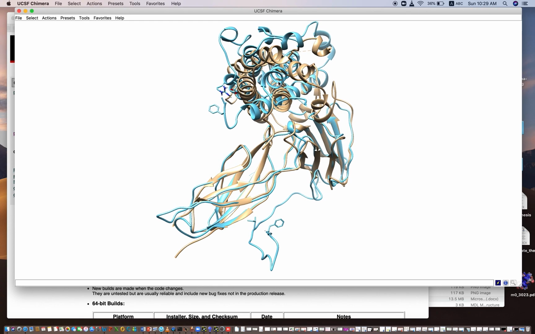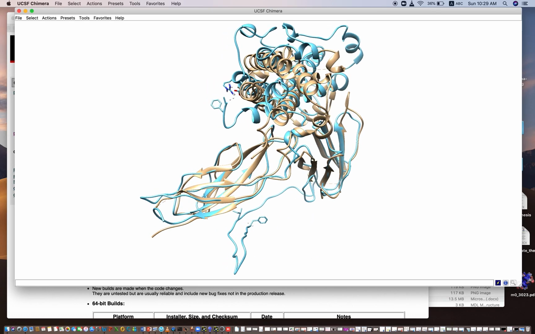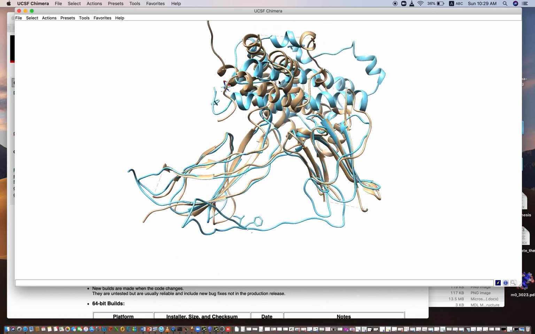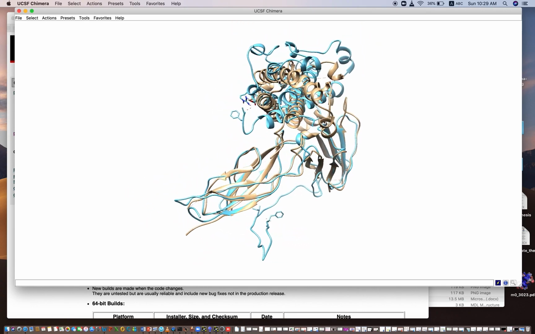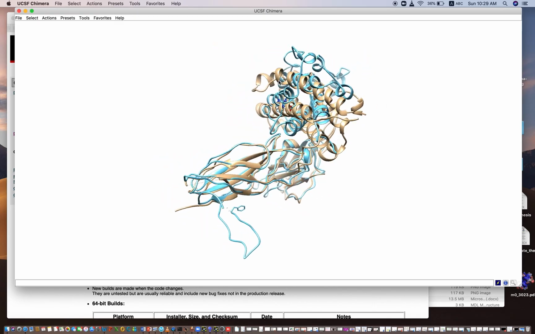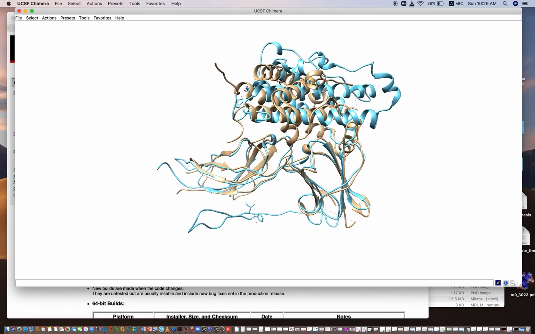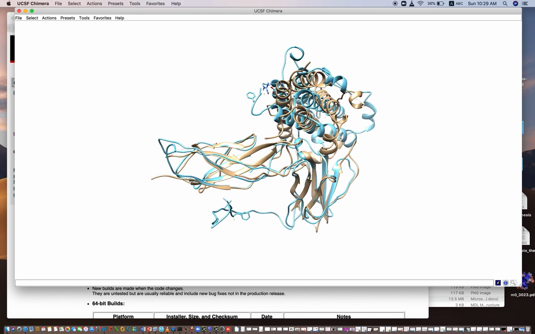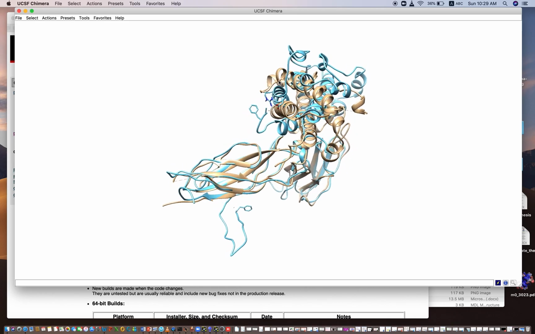Now you can see the position of both the hormone and the receptor. They are aligned and superimposed with each other, and the position is a little bit changed, and it shows the orientation or the pose in which you have docked your ligand with the receptor, that is good.